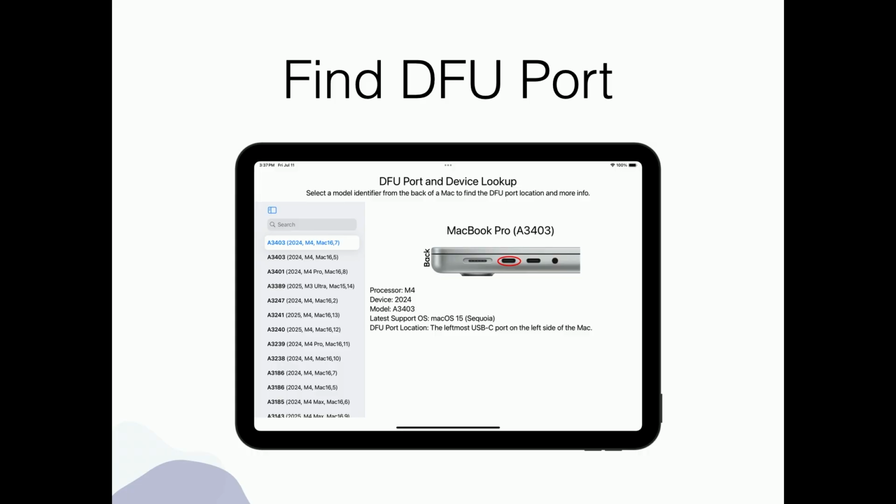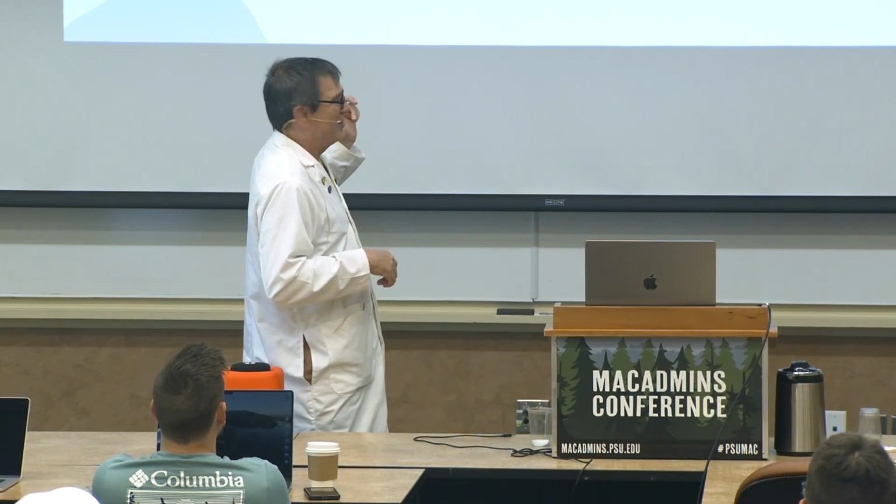So I gave up. We had an intern this summer, and she went out and scrubbed Apple's documentation, and we wrote down where the DFU port is on all Mac models from a long time ago. I think it was 2013 and upwards. And made a JSON, which I'm now reusing in DFU Blaster, and I made an iOS app, because why not, that allows you to put in the model identifier. And that's not just because I love model identifiers, but every Mac has a model identifier on the bottom.